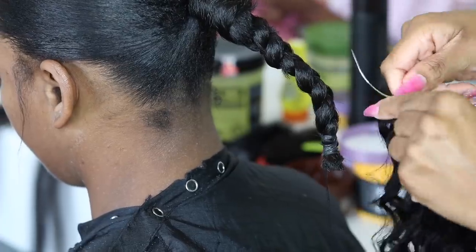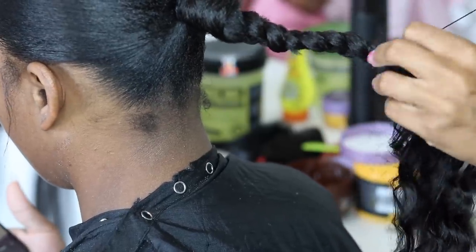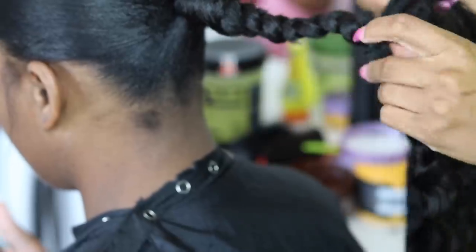So it's pretty simple to do this glueless pony. You just want to connect the wefts to the ponytail and just keep going around, wrapping it around just like you would an invisible ponytail. But instead of glue, you're just sewing it on using needle and thread.